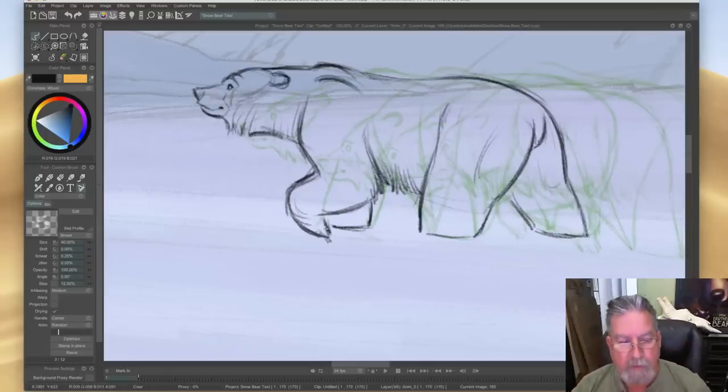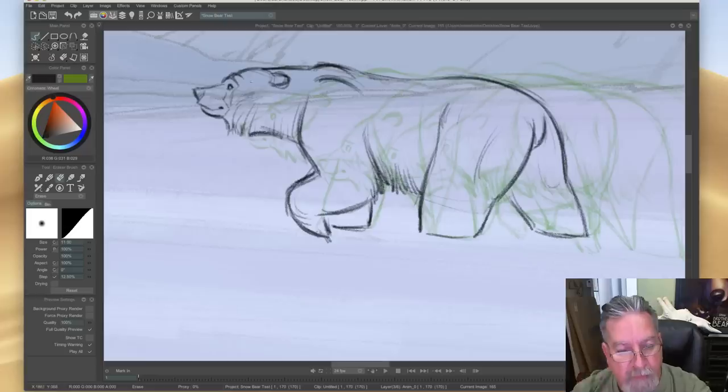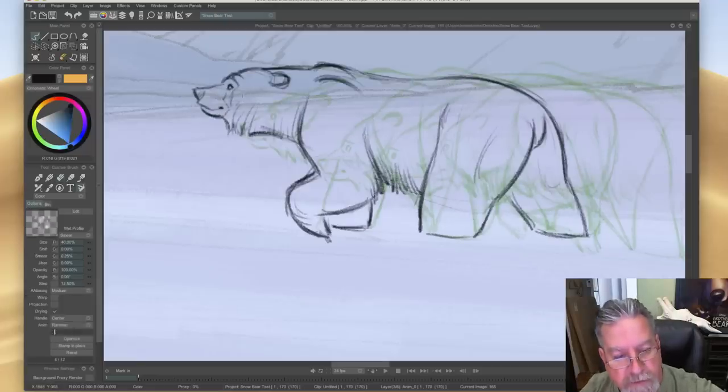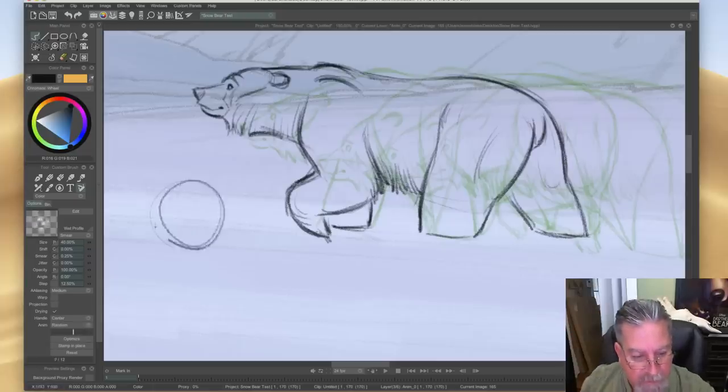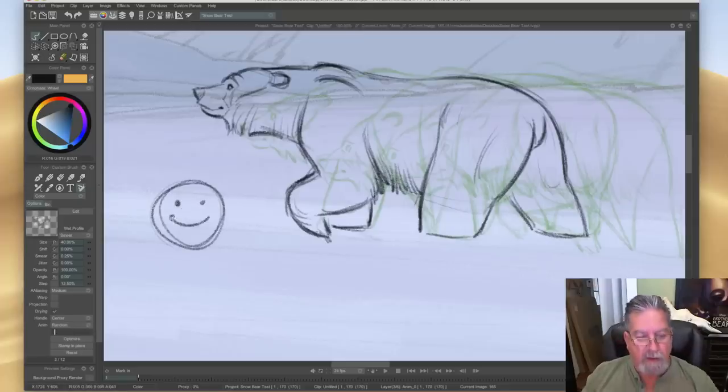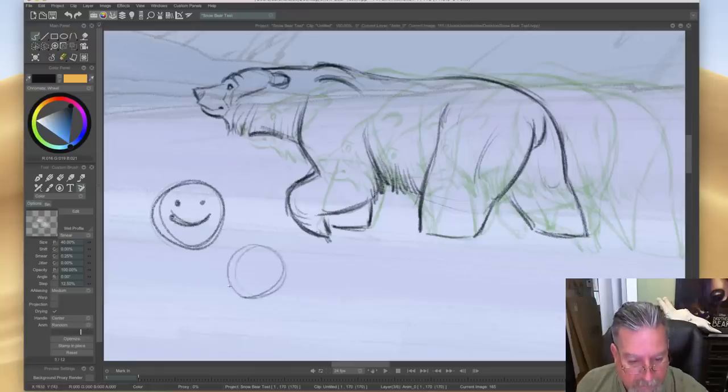One of the biggest things I learned from Mark is I remember having some trouble figuring out an expression, and he sat down and showed me what a happy face is. Don't go that far off of that. When you're drawing your character's expressions, if I'm drawing this bear, I want to think about that happy face. Here's his face. Just draw the happy face over the model of your bear, and it clarifies the expressions.